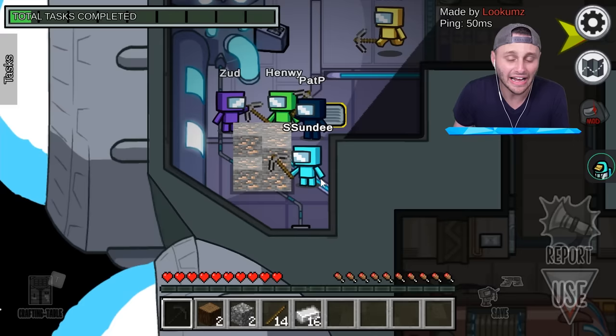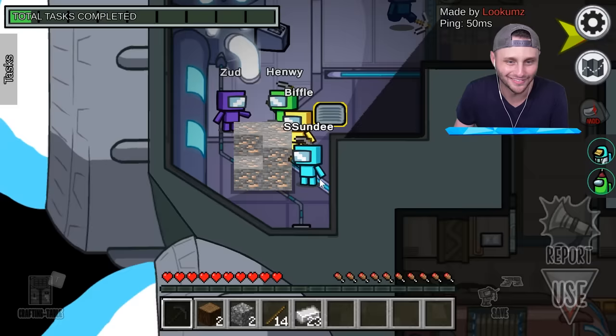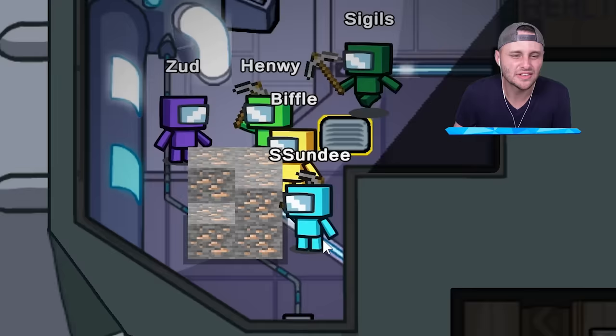Guys, also, if we want to escape after we take out the Ender Dragon, you have to finish all your tasks too. Zud, you need a pickaxe. It's not going to work with your hand. Okay, do that.